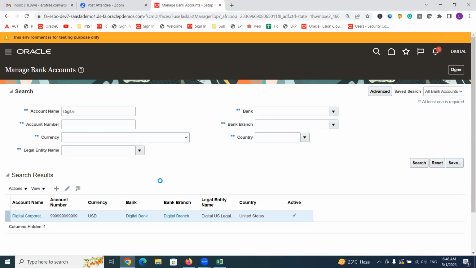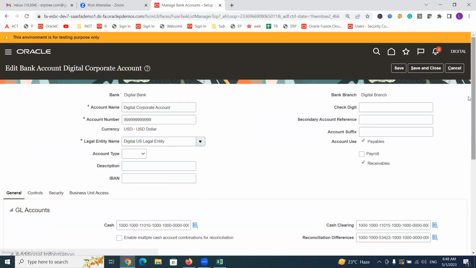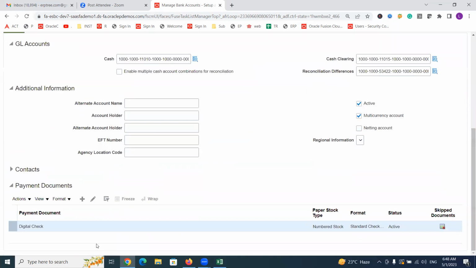Click on edit. So payment documents. Here we have a standard check. So for our practice purpose, we selected standard check. In reality, technical people need to modify these templates and we have to choose the relevant template accordingly based on the bank account.